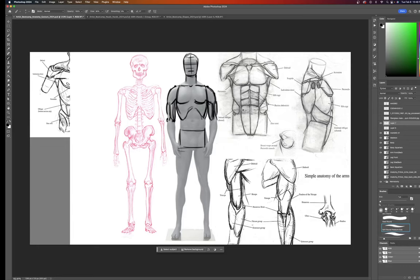So we got the rectus abdominis. Let's erase some of this. The rectus abdominis. All right. And you can see them. And then the lower, right, is underneath all of this. And it goes here.